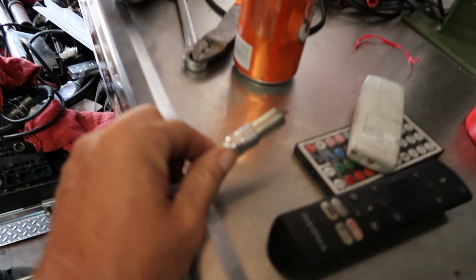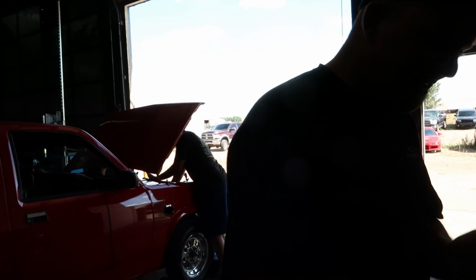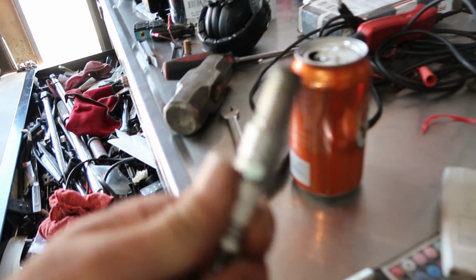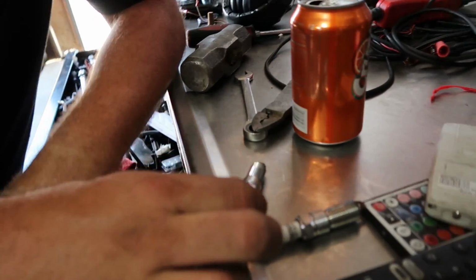Yeah. Alright, so Jamie's gapping the plugs. The boys are over there getting them out, burning their hands. Yeah, they're a little toasty. But it's great. A little dark in here, the light's bright outside, so whatever. We're gonna run through these and get them back in the car. So these are 3 steps colder, they said. Yep.